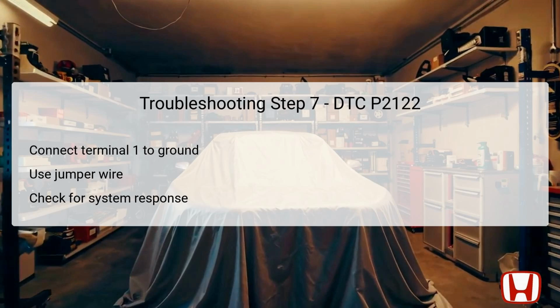If the component behaves correctly with the jumper wire in place, it suggests that the issue lies within the wiring or connectors used previously. If unrepaired shorts or other faults are evident, diagnosing further may become necessary. Consistent attention to detail during this step ensures that technicians can accurately ascertain the underlying issues affecting the APP sensor's functionality.